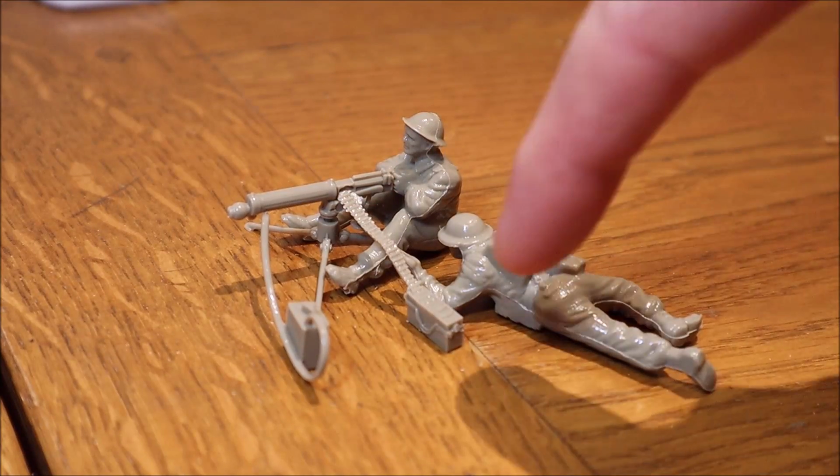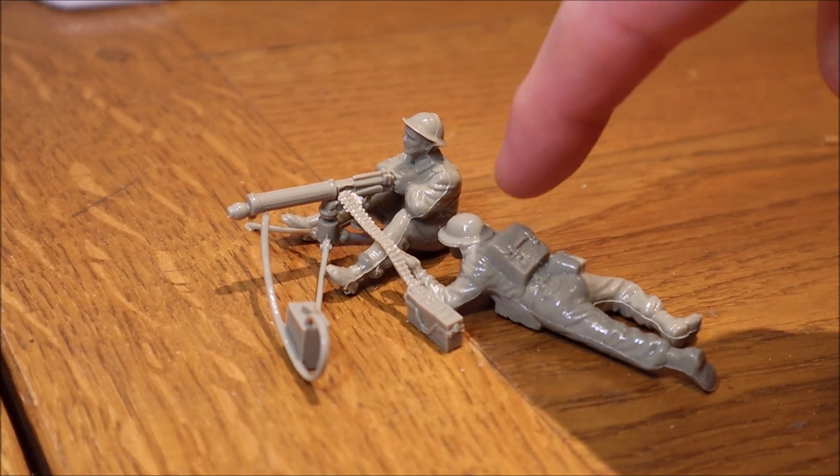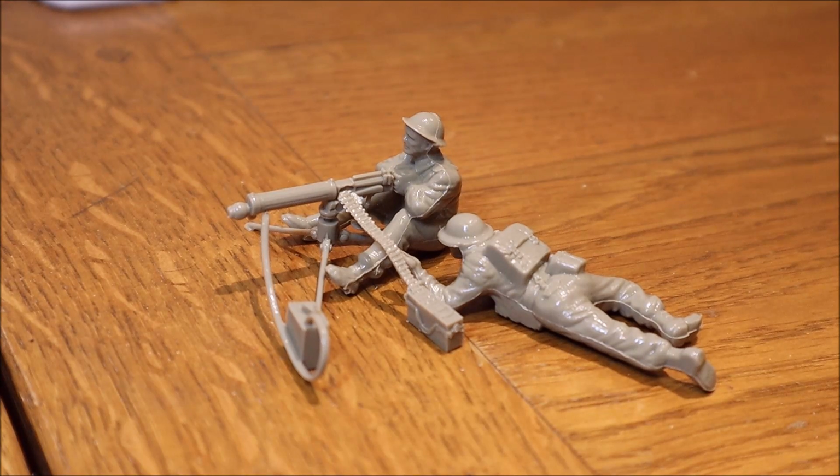There's the condenser here, and we've got the bullets feeding in there. This guy does have hands, and they're in a clenched motion like he's holding the Vickers, but it's very, very primitive. It's just literally a bit of a molded lump of fingers, so don't expect too much on that. But it sort of does work in its own strange way. It's not a bad little model of a Vickers. There'll be better ones probably around if anybody does them, but it's not bad for the period. It's good enough. So that is the Vickers crew, and there'll be 2 sets of those, so enough to fill your boots on that one. So not a bad little model there. The next one I'll do will be the mortar, so we'll have a look at that.